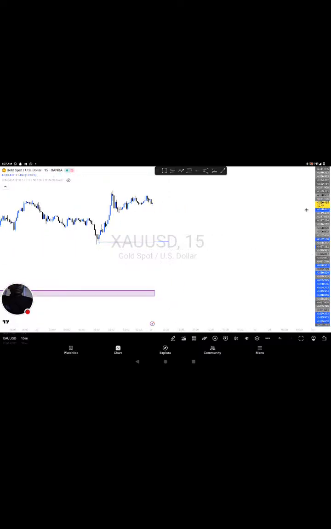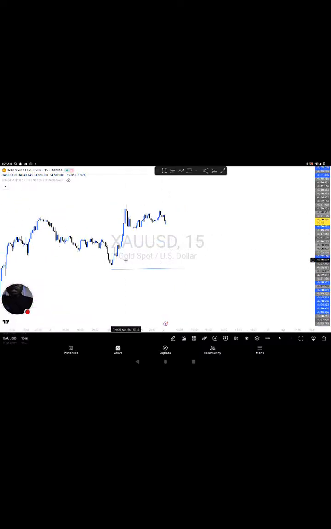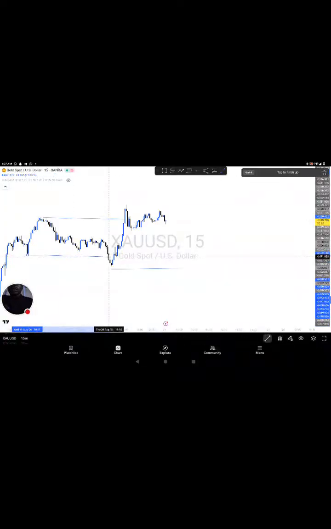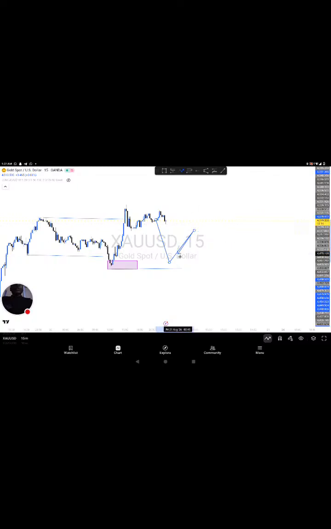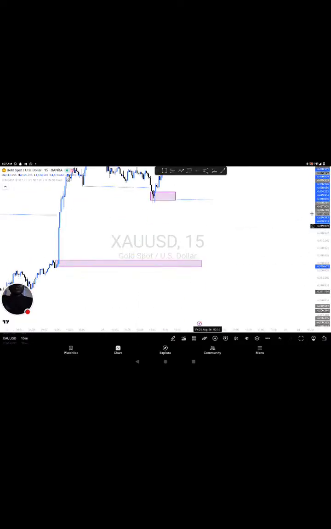So now let me explain something to you. This place looks like an order block. It really looks like an order block because it did a breaking of structure to the upside, and it also did a change of character to the downside. Now, this place may trick you to enter the trade, but this place is not a valid order block, it's an inducement. What the market will just do, it will come down and tap that level and go back, then clear you. So that's how inducements work. So now you won't fall for that trick.